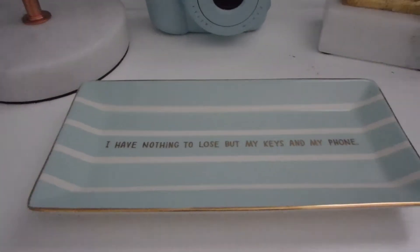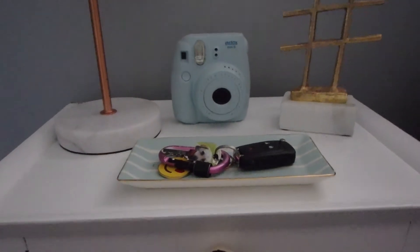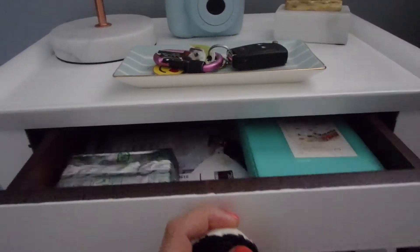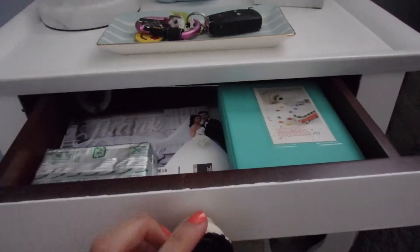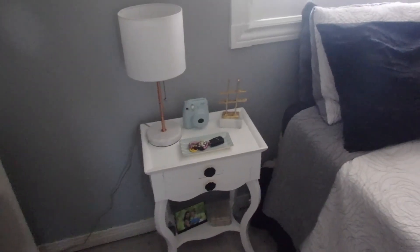I have this gold hashtag - the gold isn't really the same color as the other gold stuff but I think it all still flows well. It's from Marshall's and it's got a marble bottom. Then I have this key holder from Hallmark that says 'I have nothing to lose but my keys and my phone.' I just have it here because I have nowhere else to keep my keys and I think it matches the camera. My two nightstand drawers have notebooks, receipts, keychains, and then extra film, concert tickets, and a Polaroid photo album. Moving down I have coasters from The Bay - they're kind of marbled. I use coasters because I always have drinks in here and it always leaves a ring on my nightstand or desk, which I hate because it stains.